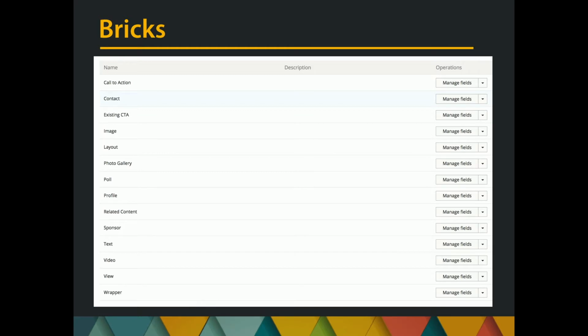So in here you see that we have all of the bricks options, and if you don't know anything about bricks and you see it for the first time, you can notice that it's very similar to content types. And in fact, a brick is no different than a content type. The only difference between a brick and a content type is that a brick doesn't have a single display. So it doesn't have a node display. That means that you don't have to worry about rabbit hole in it, or having it removed from your XML sitemap or anything like that, or any bot to find it. So it's acting as if it was blocks.